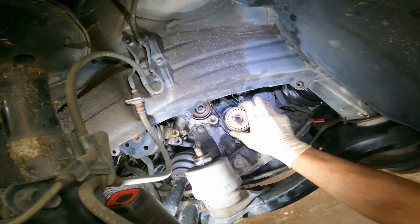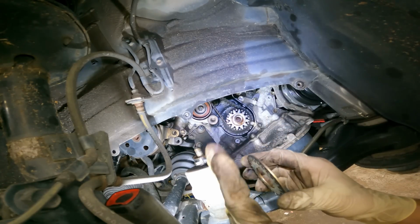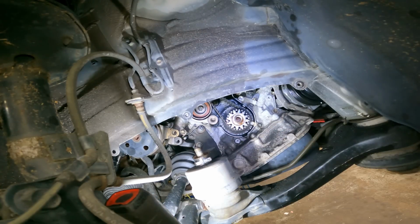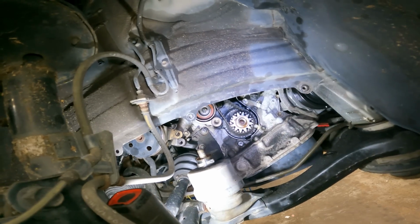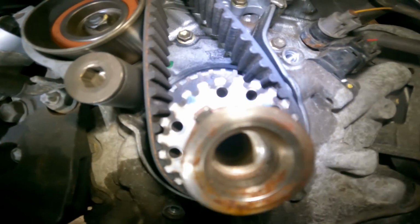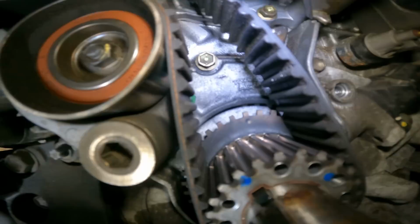Now, just like the Honda timing belt, if you could see, it's shaped like this. You always want the tapered side facing away from the timing belt, or it'll just chew into the timing belt. Now, the mark that I was talking about that's in here, and it looks like we're right on the money. There's a dot here, and there's a line right there, if you can see it.